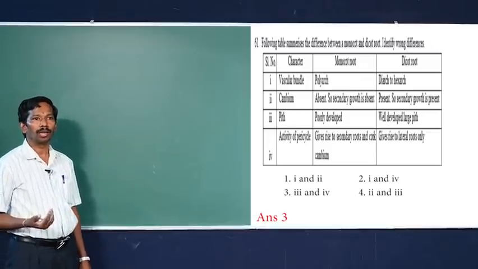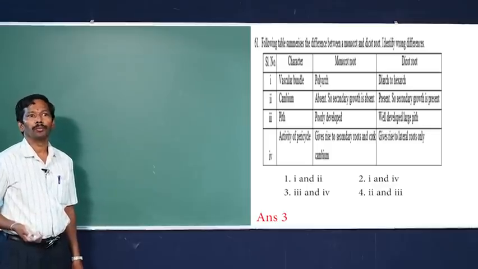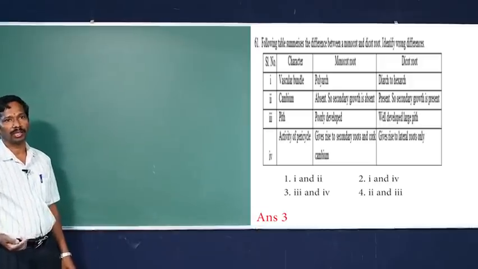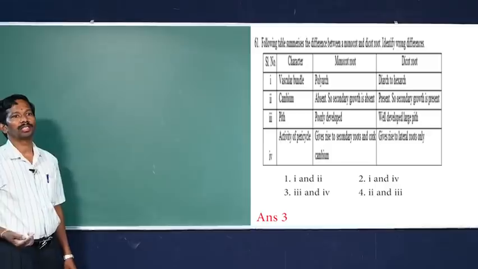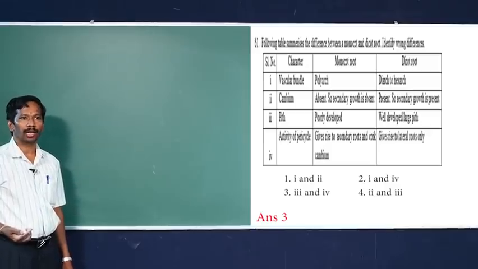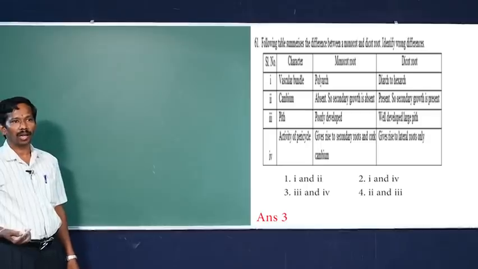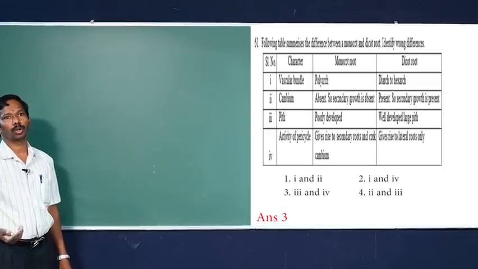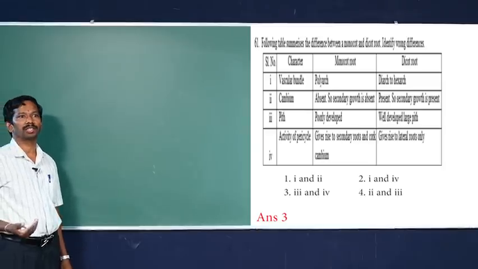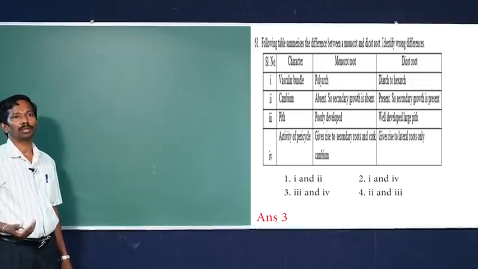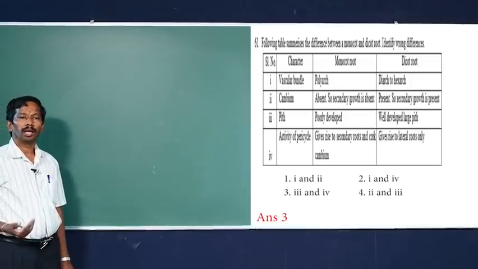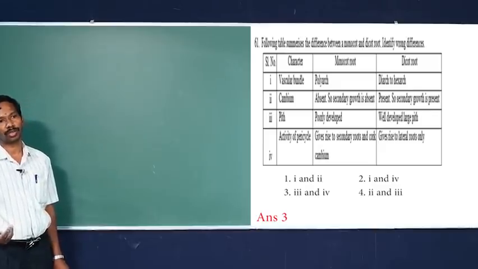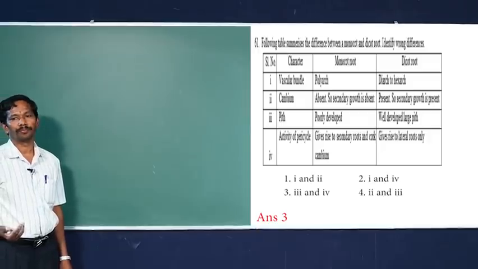Pith is poorly developed in monocot root, it is wrong. It should be well developed in monocot root when compared to dicot root. Activity of pericycle is not seen in monocot root because secondary growth is completely absent in the monocot root system compared to the dicot root. So the answer is 3, compared to the other two statements, that is vascular bundle polyarch in monocot root system compared to diarch to hexarch condition in dicots. Cambium is generally absent, so secondary growth is absent. Present after dedifferentiation, so secondary growth is present in the dicot root system. So the answer is 3 for 61.